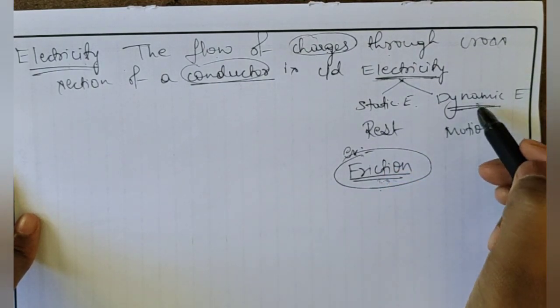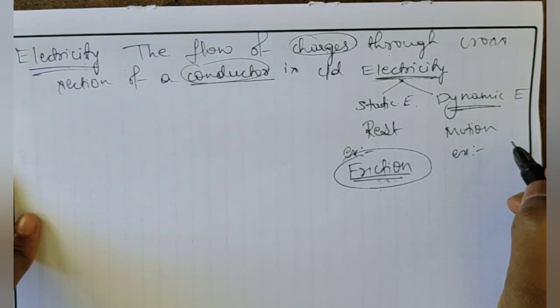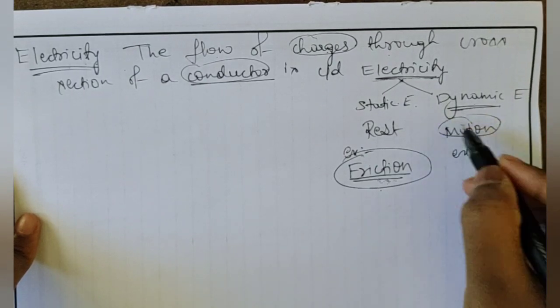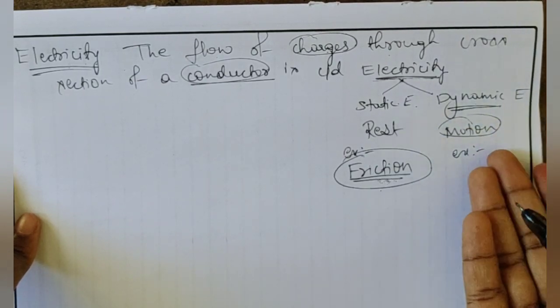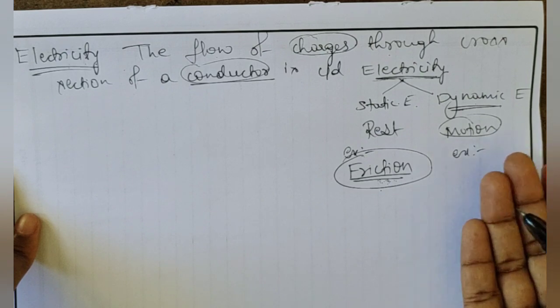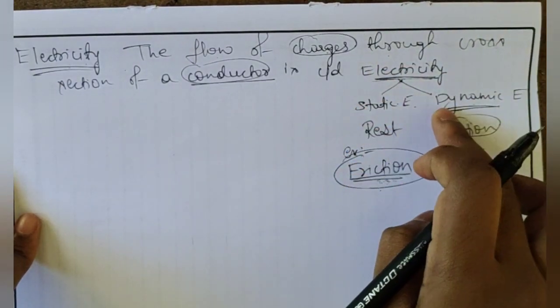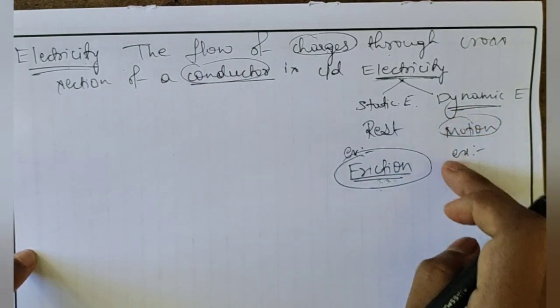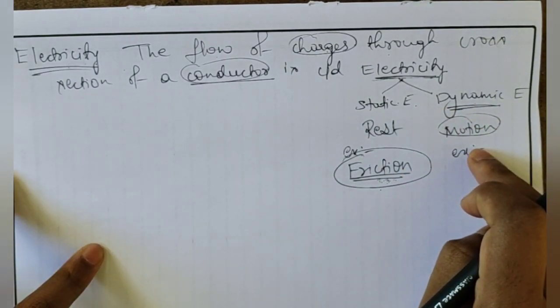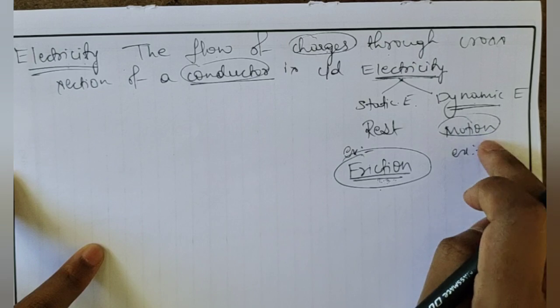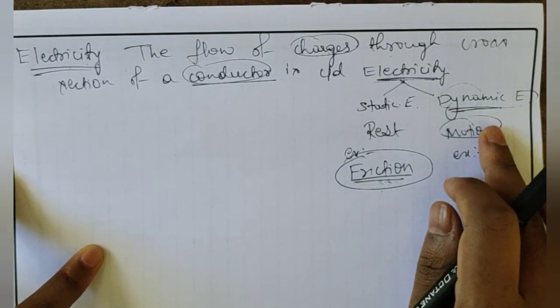Okay. Now can you give any example for dynamic electricity? Look here, it is nothing but what? Motion, no? So you can easily tell now. What is that? The charges in a bulb. So the charges will be moving in a bulb when? When you switch on and switch off. They'll be moving. So the study of charges when they are moving is nothing but dynamic electricity.